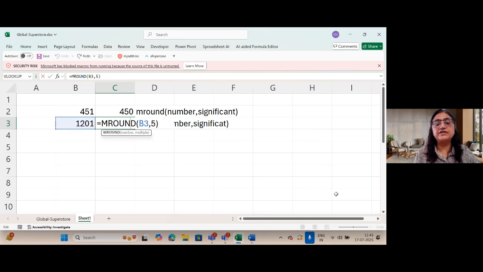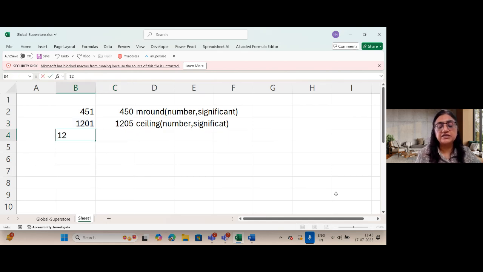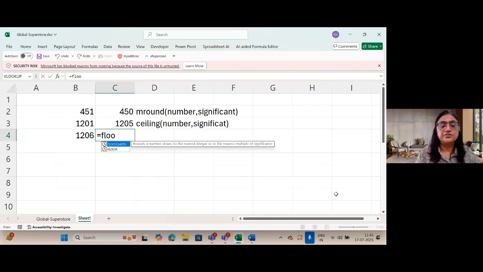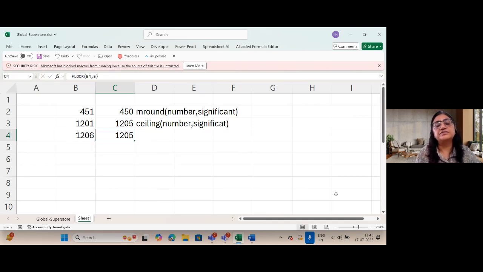And I am using here the ceiling. It always gives you the upward result. And the opposite is, if it is 12.06, the opposite is floor. This comma 5, what will be the answer? It will never go high. And if it is ceiling, see, ceiling will give the upward result and floor will give you the downward. Okay.